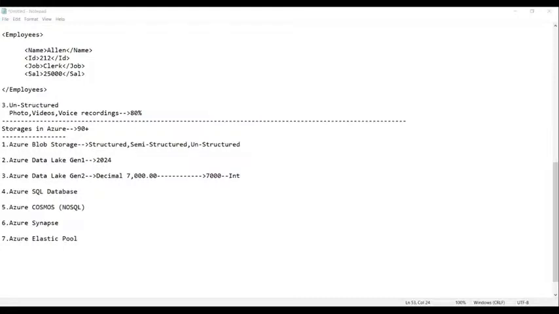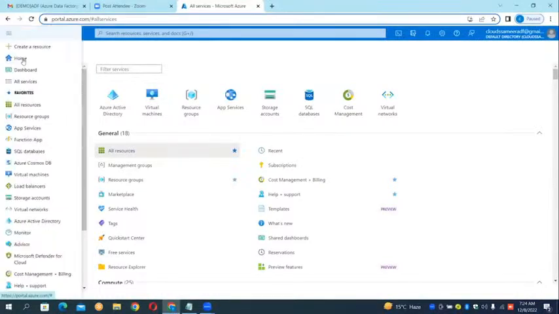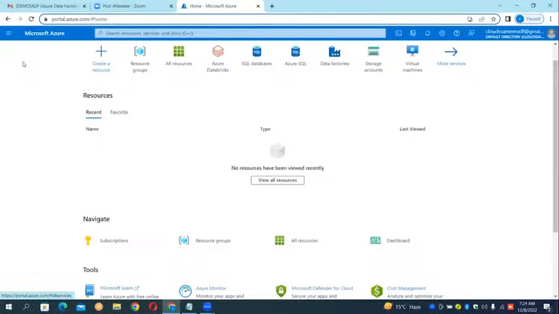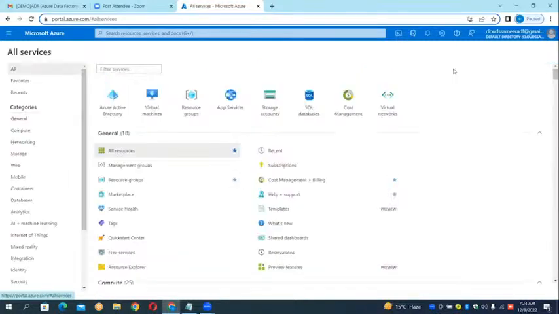This is called the Azure portal, guys. In this portal only we are going to work. Can you see it? Click on More services. Okay, everyone, just have a look here. This is portal.azure.com. This is your portal. On this we are going to work, and click on More services.